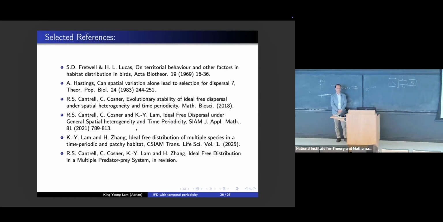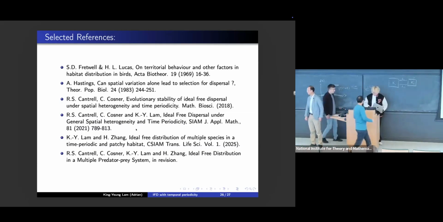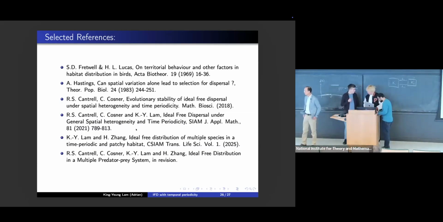One question. I guess a lot of times you and others use PDE models for evolution of dispersal and include advection terms for moving towards better environments and things like this. Has that ever been applied in this patch setting, like studying direct motion?